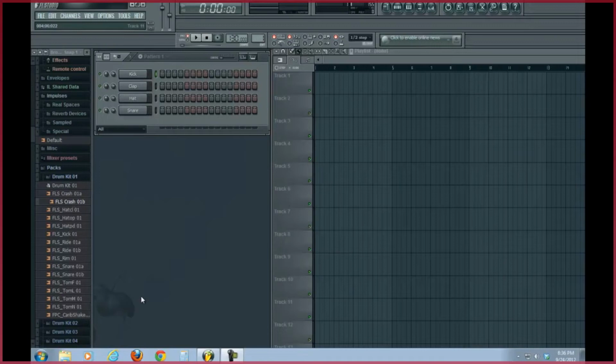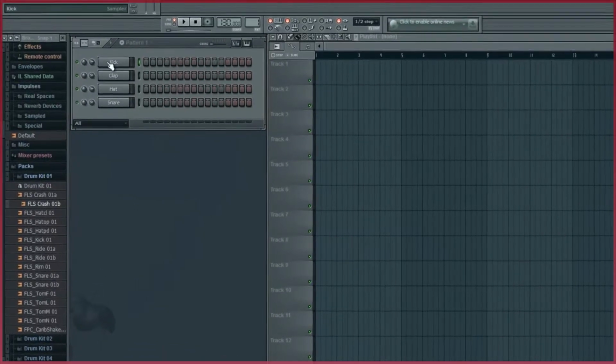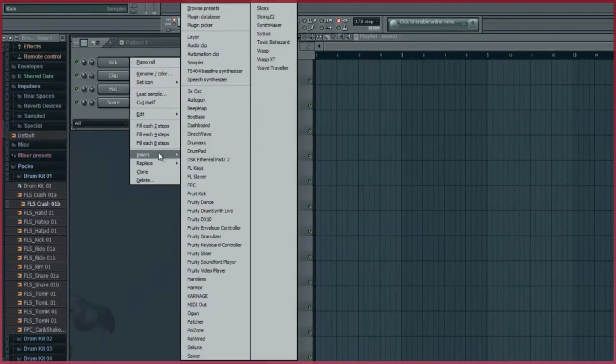This is Uncertainty 42 here to show you how to make wobble bass in FL Studio using the Harmless plugin. I know there's a lot of tutorials out on the web showing how to do this, but I didn't find any, as a beginner myself, that really fleshed it out fully, so hopefully I can provide that to you.